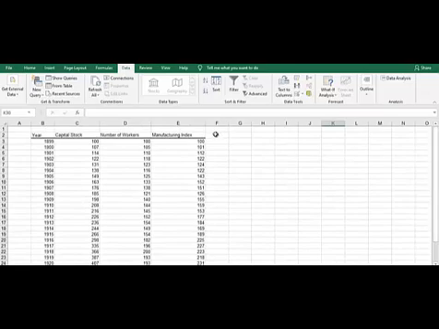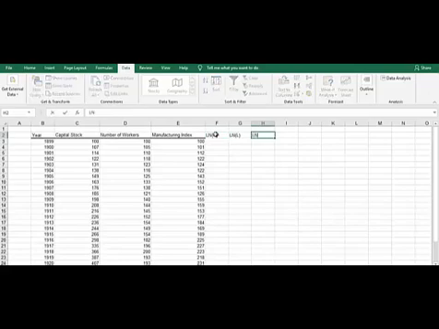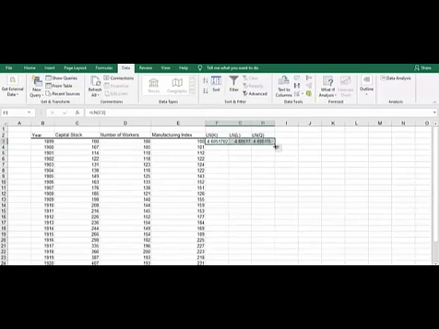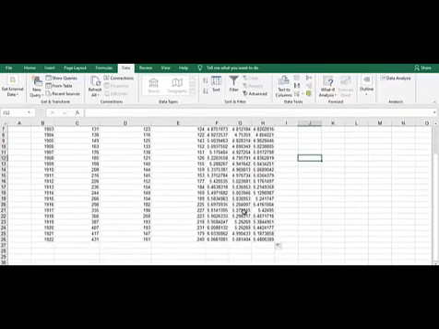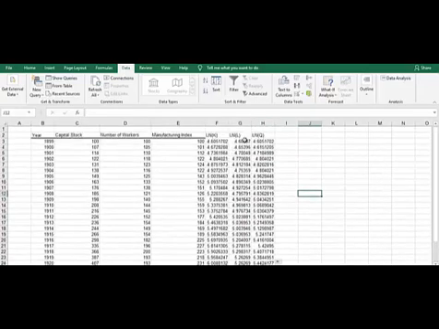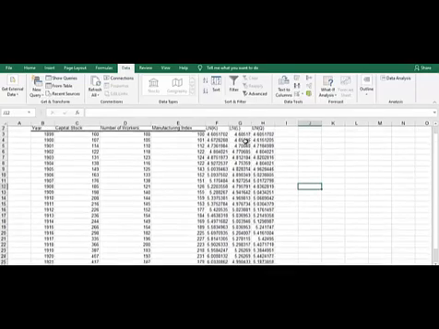What are we going to do? First thing we have to do is take our data and calculate some natural logs of everything so that we can run a linear regression. So, we have the natural log of capital. We need the natural log of labor. And we need the natural log of output. Now, to calculate these, equals LN of capital stock. So, the natural log of 100 is 4.605. From here, we can just drag and we have populated our entire field. We have natural logs of all the numbers between 1899 and 1922.